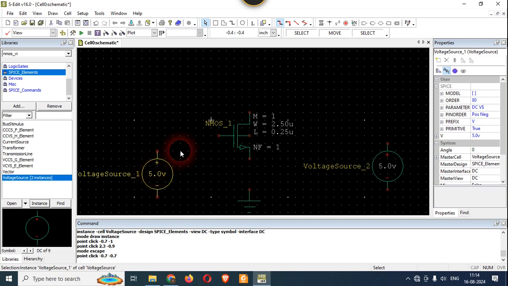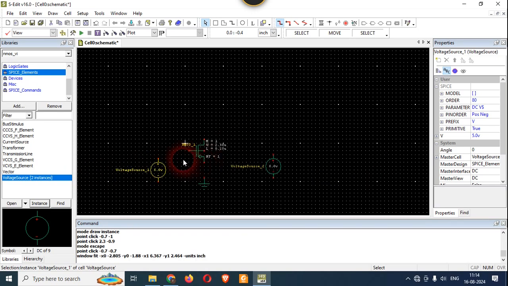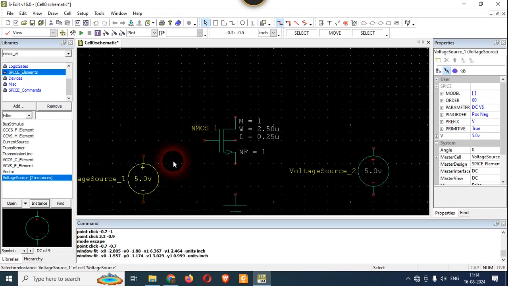So for taking the VI characteristic, what we need now is to vary these voltages, this voltage and this voltage also. Okay. So firstly, we will rename the source. We can just zoom out, it looks very tiny.